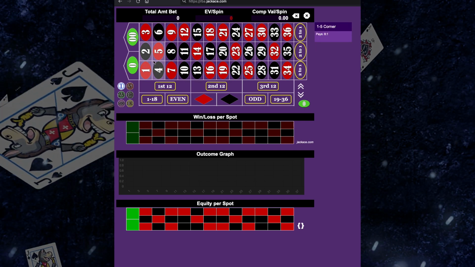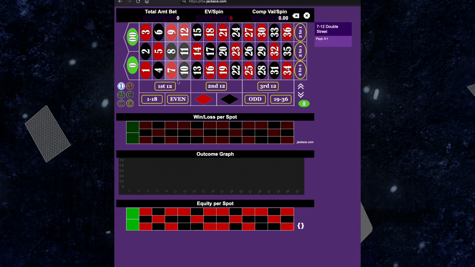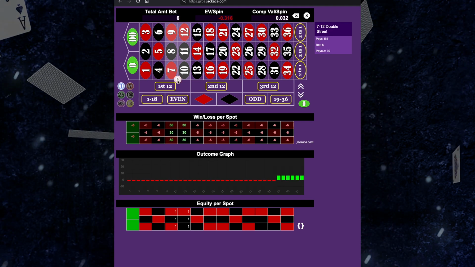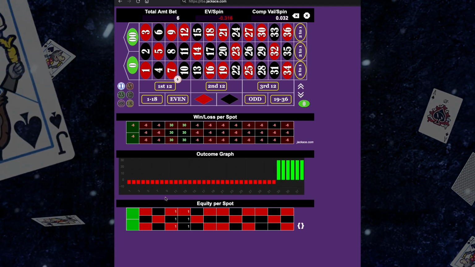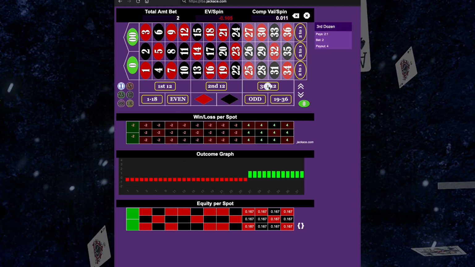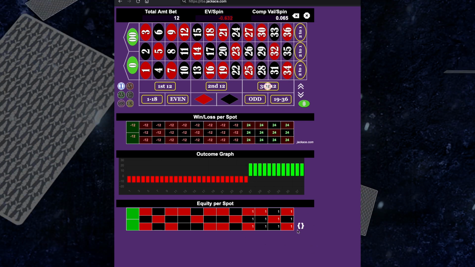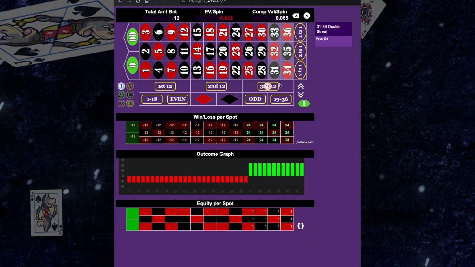You can bet on the 4-number bet. I'm going to put $4 here. Pays 8 to 1, $32. You can bet $6 on a 6-number bet. That's $1 of equity each. Pays 5 to 1 or $30. Of course, you have the dozen bets. That's $1 of equity on each number. It pays 2 to 1 or $24.